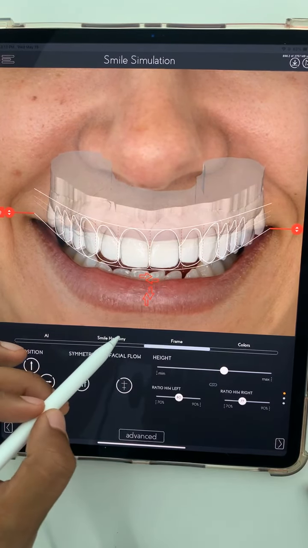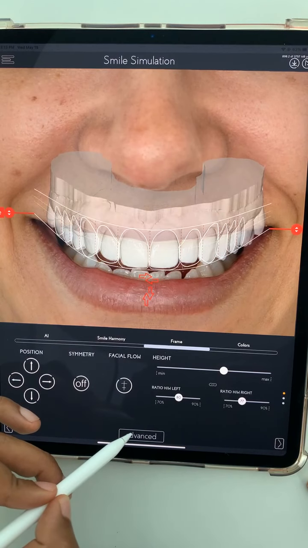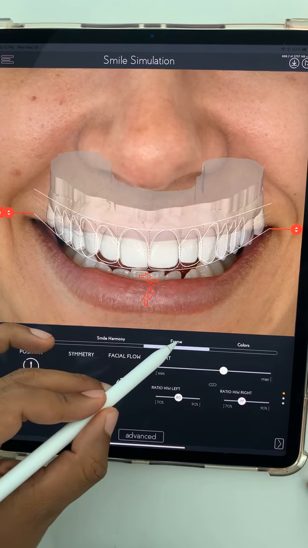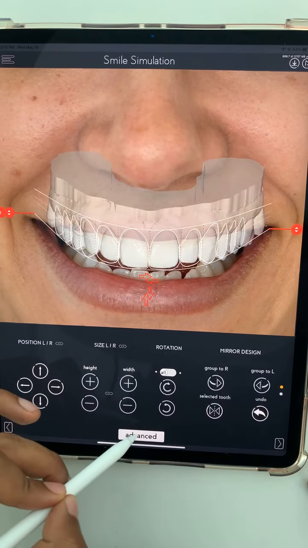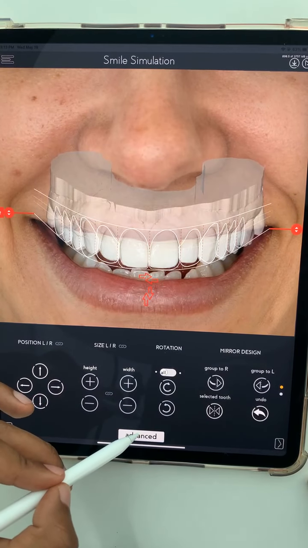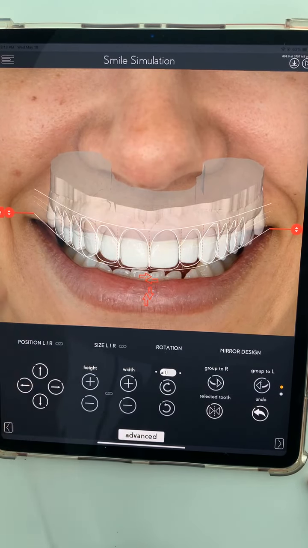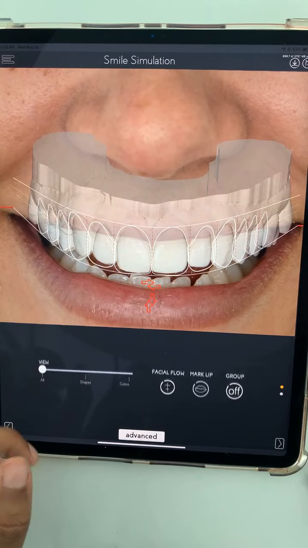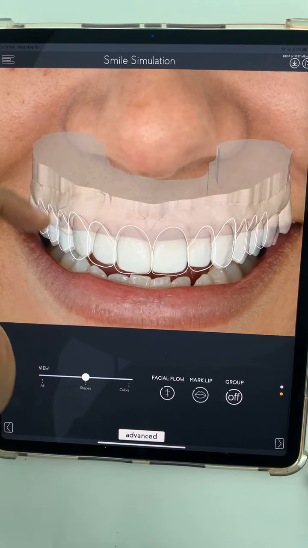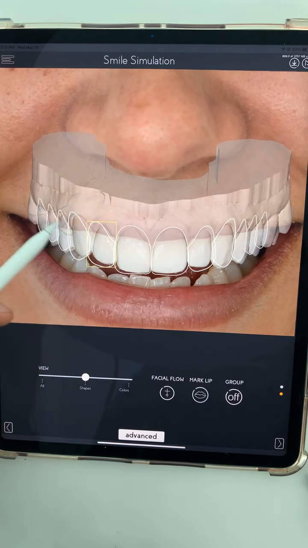So here, let's go to advanced. See here on the frame, I'll tap advanced, and this is one feature that I really like, because it gives me the freedom to make my final adjustments.